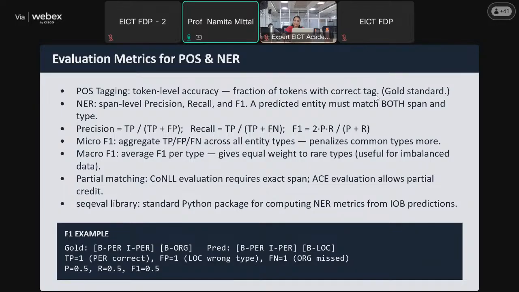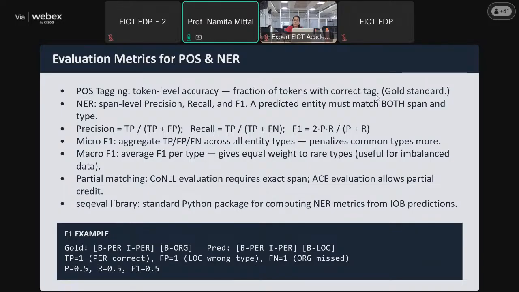Precision means what are all the positives, TP plus FP. But by mistake there are some FPs, so we missed it. So that is true positives divided by true positives plus false positives, and if FP is 0, the precision is going to be 1, right? Recall is TP divided by TP plus FN. Here P is missing, so that's the formula for recall. TP is a true positive: predicted, actually right, and we predicted it right. False negative means they are positive, but we say it's negative: predicted negative, actually positive.